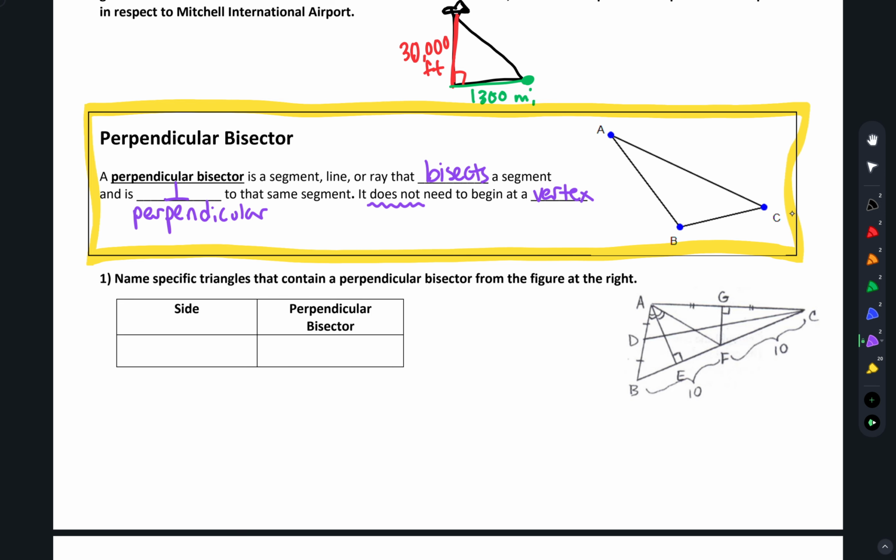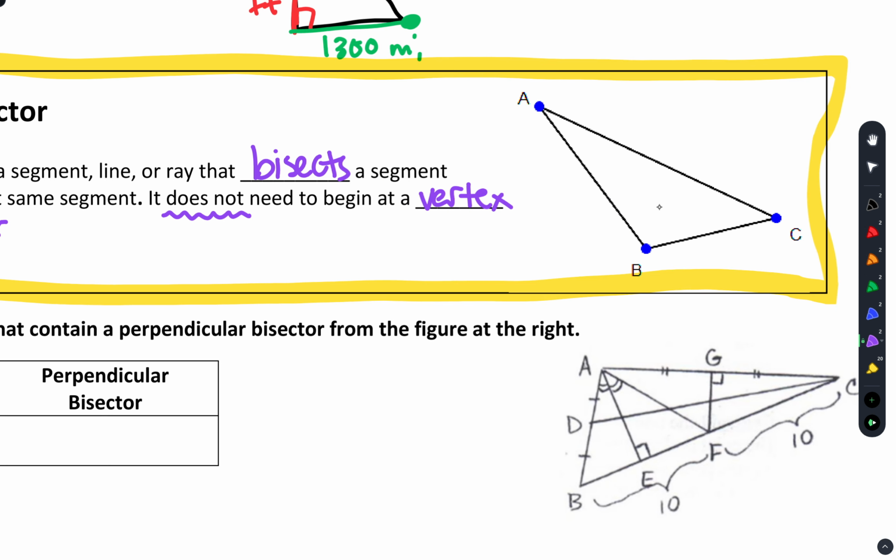So let's take a look here. We're not going to be naming the triangle. We're just going to be naming a side. So let's take side AB, and let's draw the perpendicular bisector to AB. That means I'm going to bisect the segment, so cut it in half. Let's call that M, because it's the midpoint. And then I'm going to draw a line that is perpendicular to that line at point M. So it's just going to go straight up and form a right angle. Again, notice it's not touching a vertex. It doesn't have to. Sometimes they do, but not all the time. Any questions?